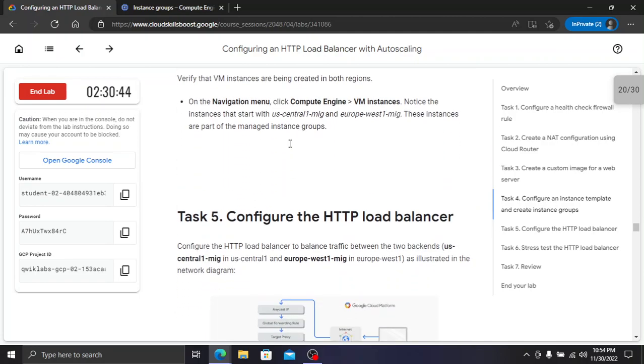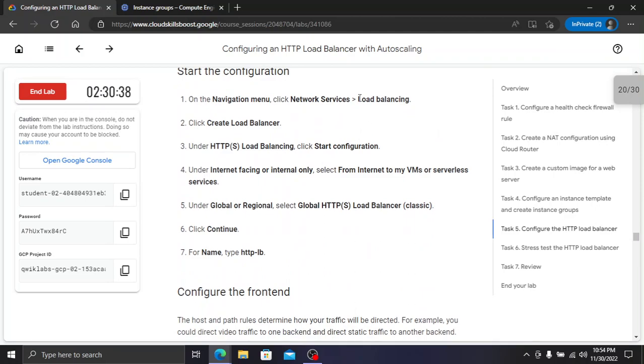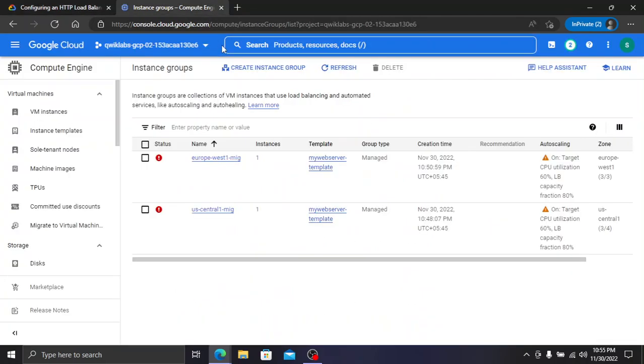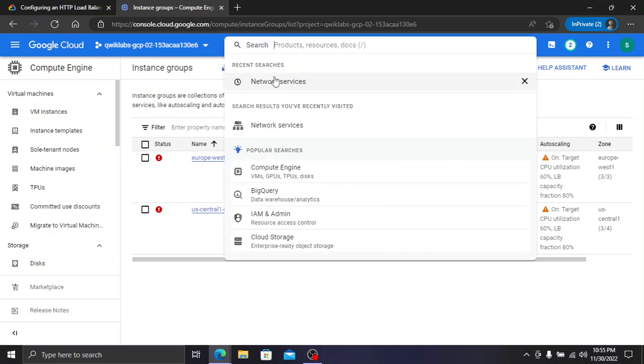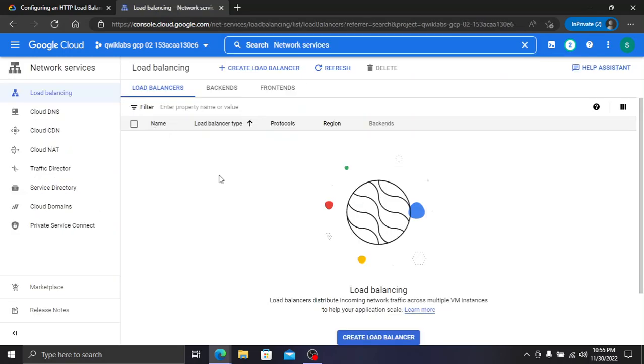Now what we have to do, we have to go for task 5. For task 5 we have to go to network services. So copy this text. Okay, so this is the network services page.